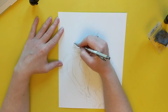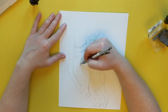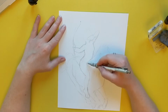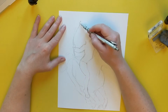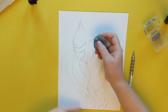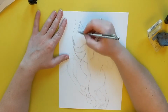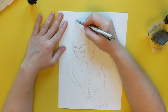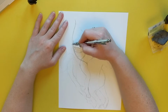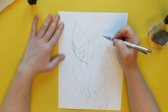The other big question I have for this piece, so I turned it around so that the horse was coming towards the viewer, which again, like I said, I don't regret. I really liked how the horse's legs were in the sketch layout. But the other thing that I struggled with was the positioning of my archer's leg. The reason you see me reaching across the screen so frequently is that I did use a lot of references for this. I used a reference for the horse and also for bareback horse riding.